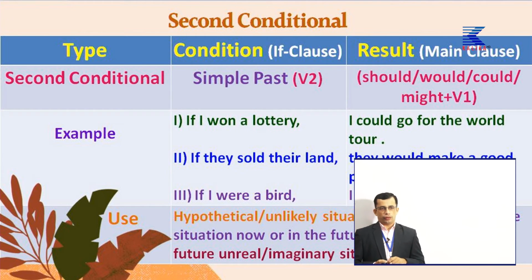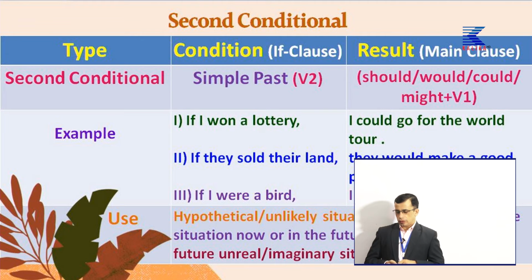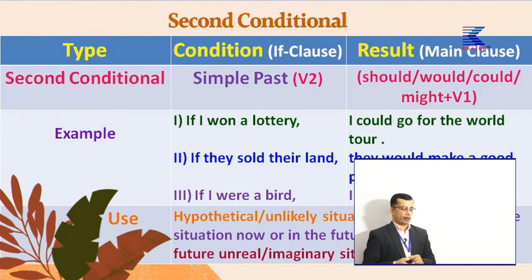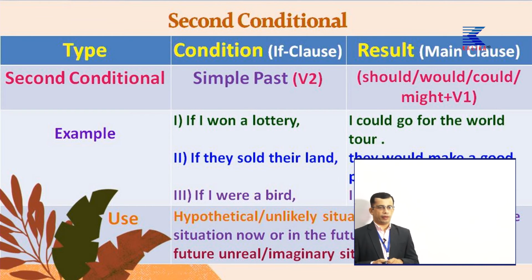You can see on your screen. One more example, if I were a bird, and generally here in conditional sentences with any subject, first person pronoun, second person, third person, the verb were is used, not was, were is used in such situations, right. This is hypothetical or unreal, impossible. If I were a bird, I would fly, right. Okay. So, we have even discussed second conditional type.